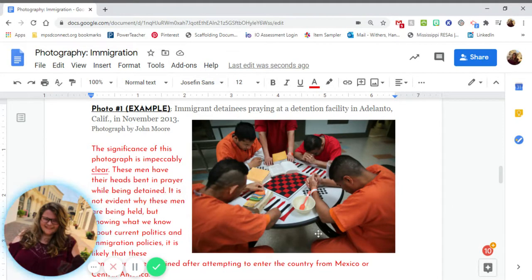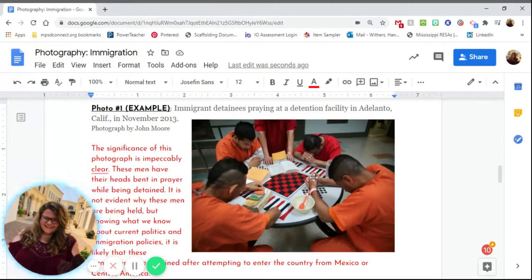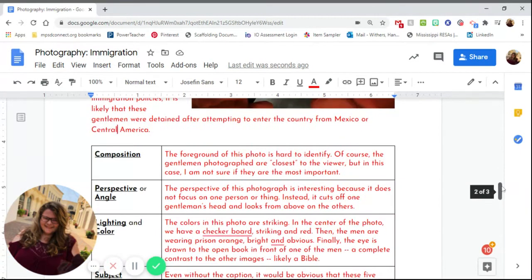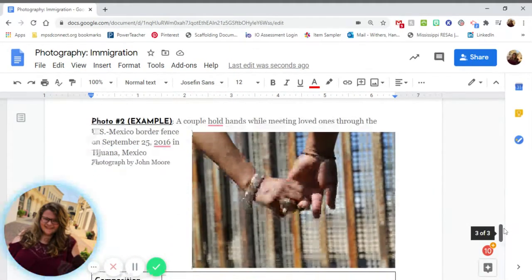But this is very important because you see these men more as human than you would have if you just looked at it and thought, yep, they're a bunch of people that are in jail. But if you take a second to pull back the layers and notice, these men are praying, they're reading the Bible, they're living in this facility, and all they were trying to do is find a new home. And obviously, if they're being detained, there's more to that story. We're not going to take sides, but we are going to look at this as these are real people that are being detained. All right, so let's work through one more example together.